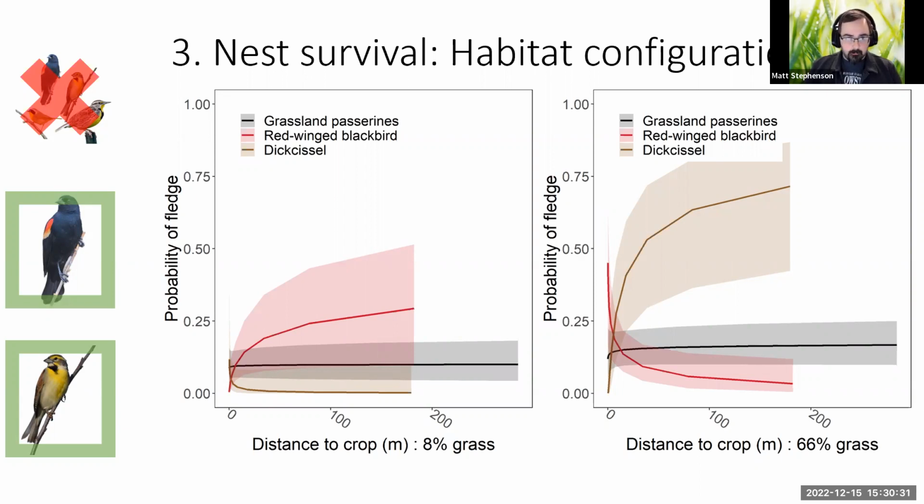And then the female cowbirds come back the next day and parasitize the dickcissel nests, which often leads them to fail. I think red-winged blackbirds don't have this same problem because blackbirds vigorously defend their nest. So even if the cowbirds are able to see the nest better, that doesn't necessarily mean that they're going to be able to parasitize it. And then with blackbird nests surviving less well further from the crop edge, I don't have a specific mechanism for this other than it's probably predation related, and maybe species specific, but I don't have more data to explain that.